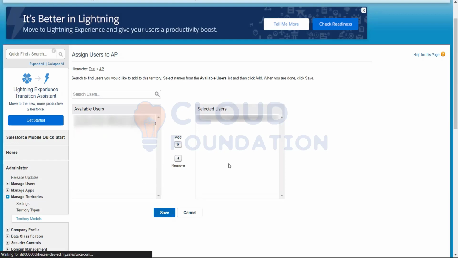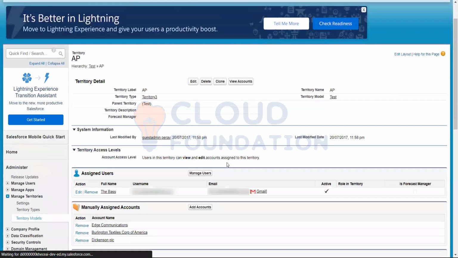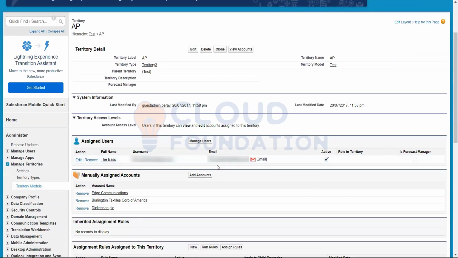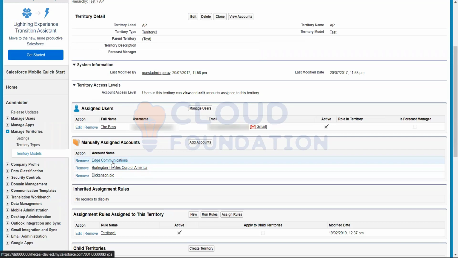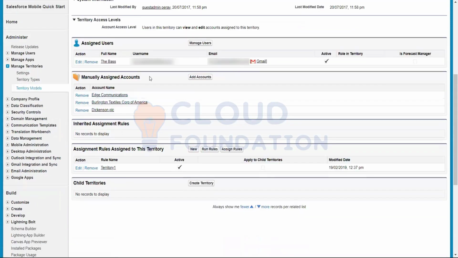Makes sense? Divakar will have all the authority over those accounts, so all accounts from that territory need to be assigned to this user, and from that user he can share it.